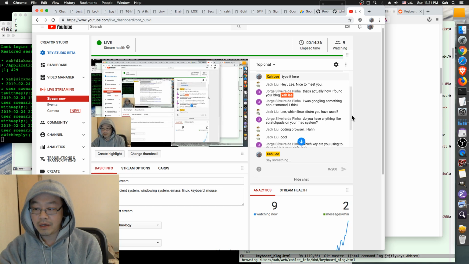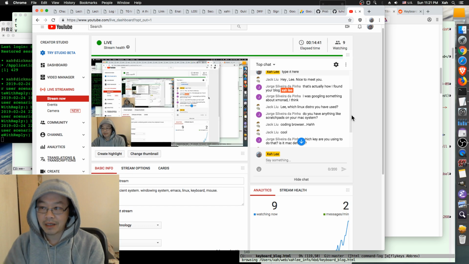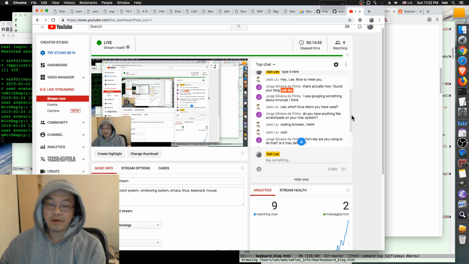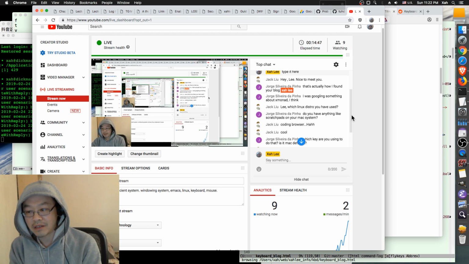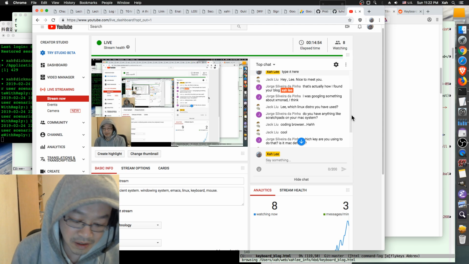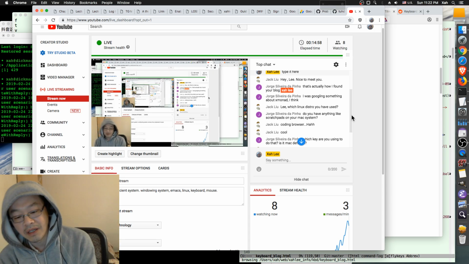Okay, which Linux distro do I use? Right now I'm on a Mac, but a few years ago I was using Linux for 3 or 4 years, and I was just using Ubuntu. It's simply because it's the easiest, most common, and I haven't tried others actually.